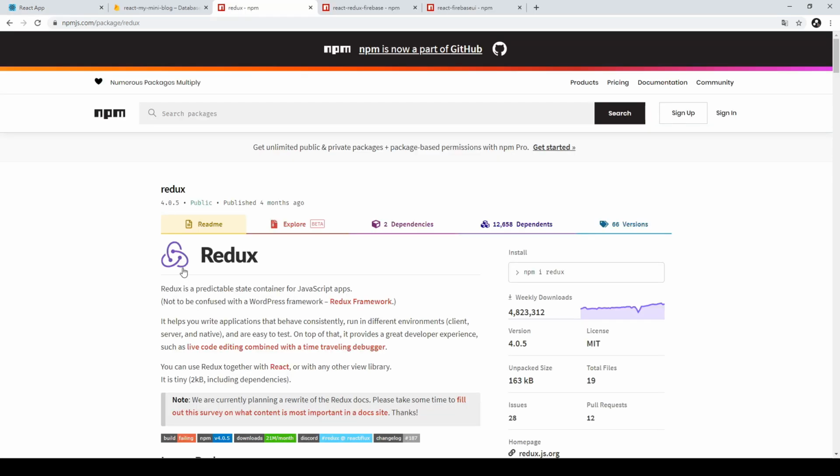Before we start editing our code, we need to understand what Redux is and what we are going to implement using it. Redux is like a local variable for our web app, and all the state, like the login state of whether the user is logged in, we can pass to Redux. So the Redux variable will hold our app's state. We need to install Redux to store whether the user is logged in or not.